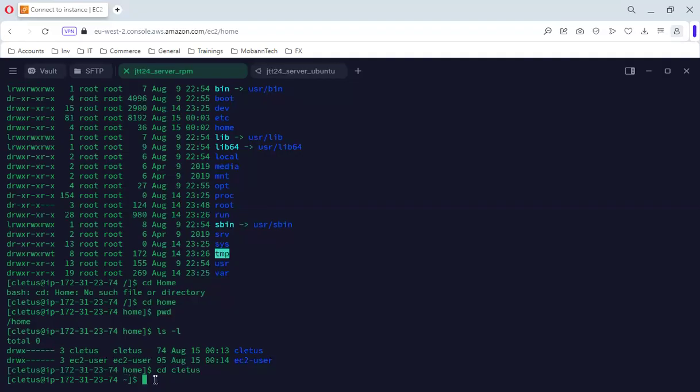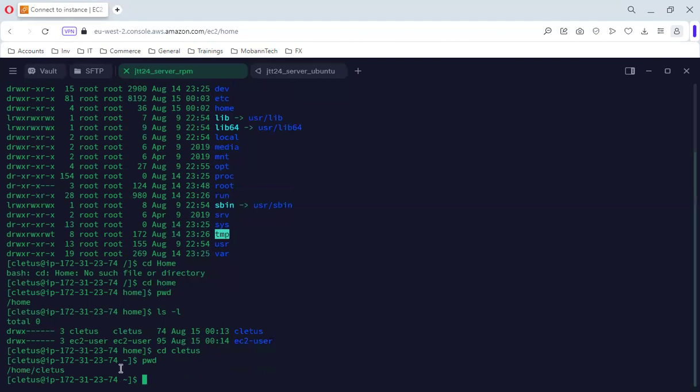Do you now understand when I said, when you see a tilde sign here, it tells you you are in the user home of whoever is signed in? And if I run the command print working directory, it tells me I'm inside ClearTools directory. ClearTools is a directory inside home. Home is a directory inside root folder.